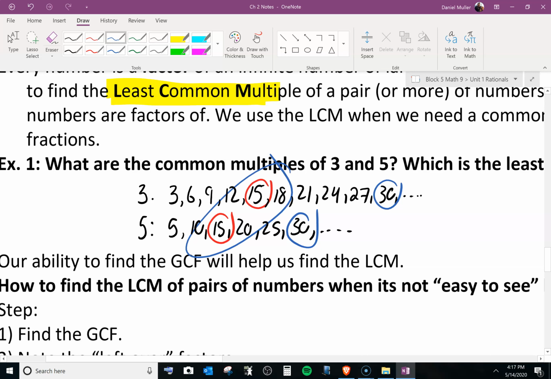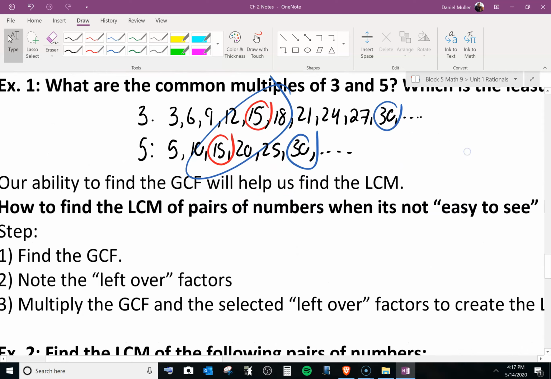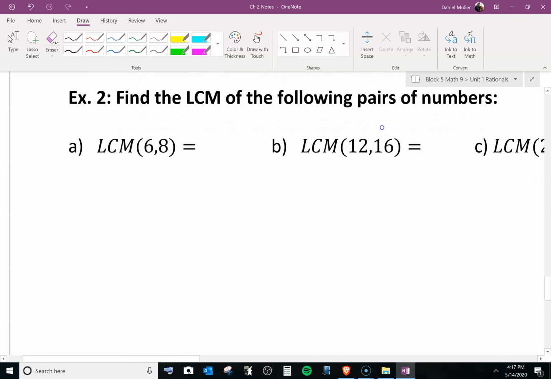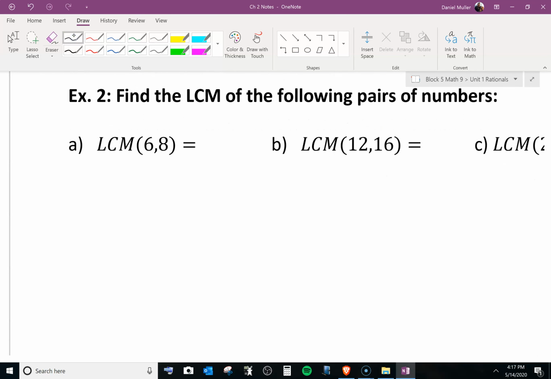Now, there is a way to do this using prime factors. When I was doing all of this stuff, we would literally just list out all of these numbers, and then we would list them out here, and it would take forever, and then we'd try to find the common one, assuming we didn't make a mistake. But there actually is a way to do that, and it starts by finding the greatest common factor. We do everything exactly the same.